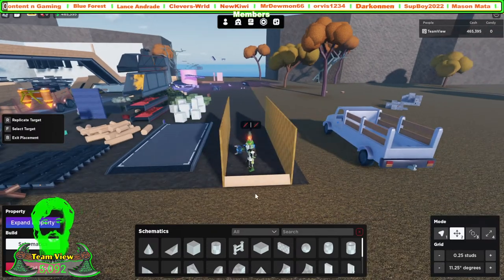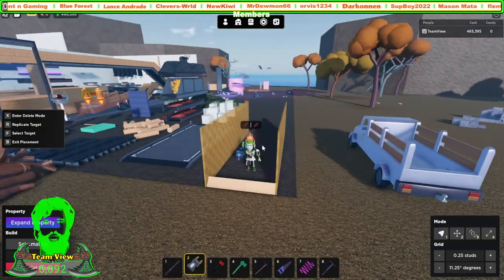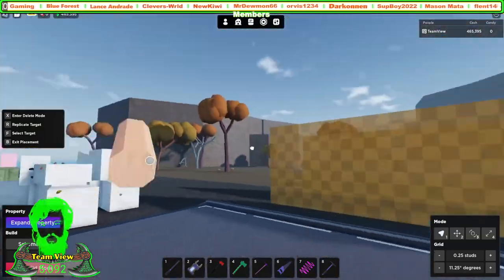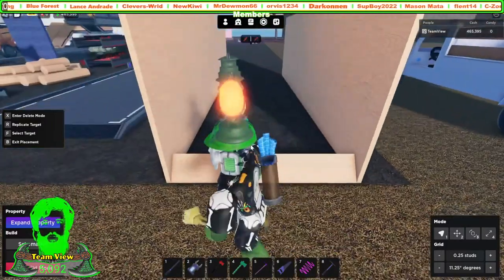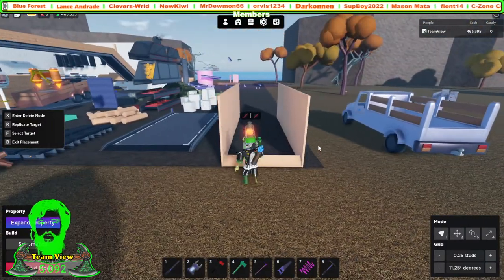And we're going to fill these in with whatever materials you want. So I'm going to be using oak wood. Let's get some oak wood. Fill these in. All right. So now we got some walls for our drop off.